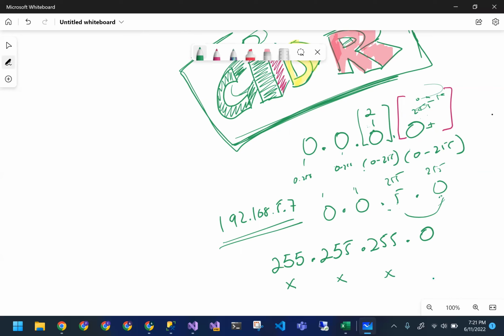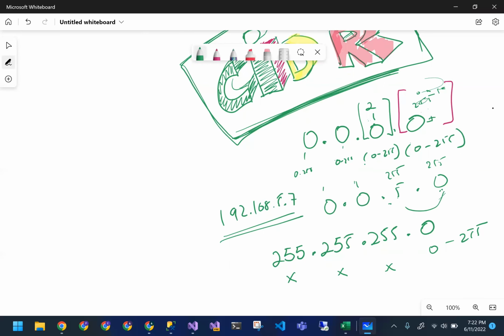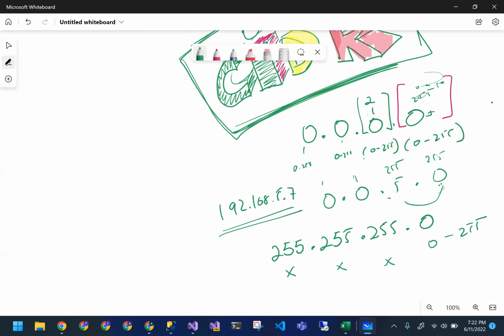And what's this telling you? Well, it's at 0, so I can start from 0 and I can go to 255. So this address space basically allows that last segment, no matter what appears here, to have 256 available IP addresses. So if I have a network 192.168.5, what can an address that fits into this space be?